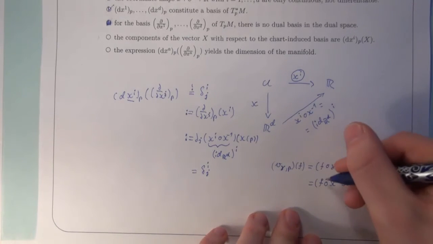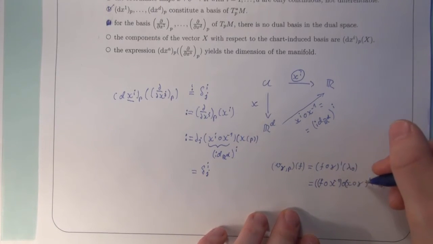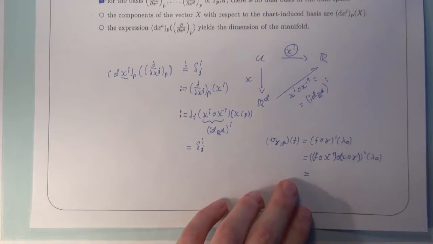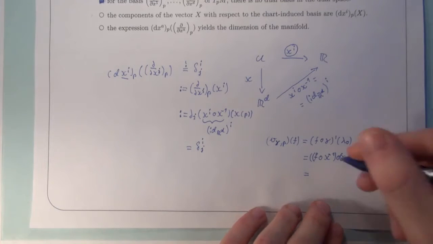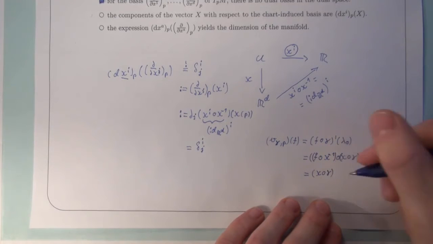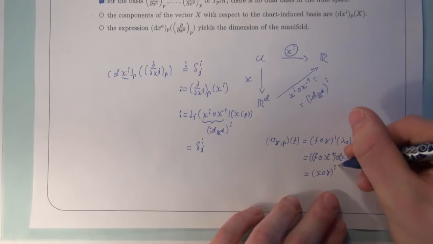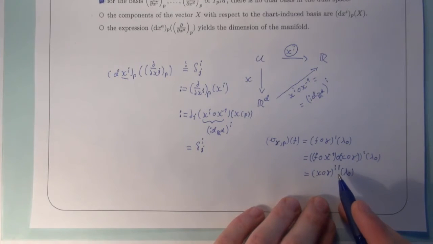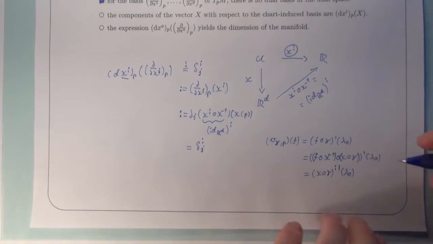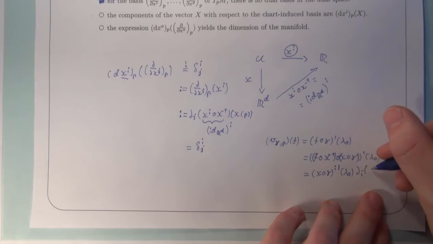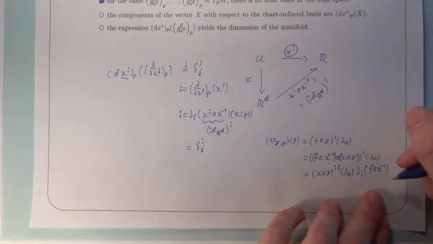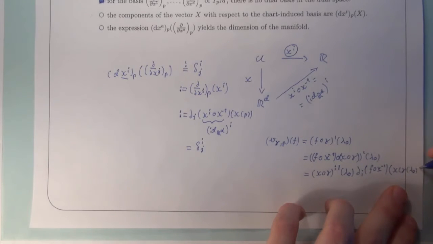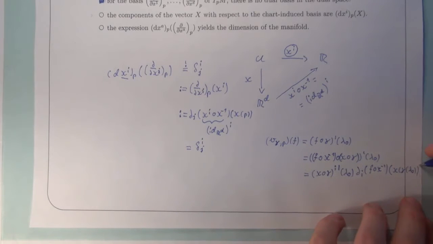evaluating, and now we may apply our multidimensional chain rule, because we can put brackets here and here. So what does the multidimensional chain rule do? We have to differentiate this inner function, and of this inner function the ith component, evaluate at lambda 0, and then comes the partial derivative with respect to the ith entry of the outer function. So di of the outer function f after x inverse, evaluating at x after gamma of lambda 0. So x of gamma of lambda 0.